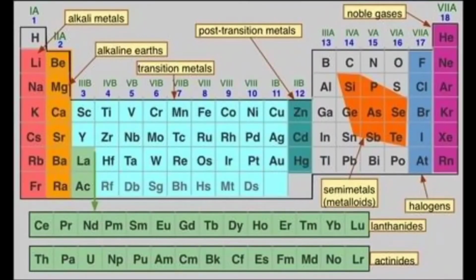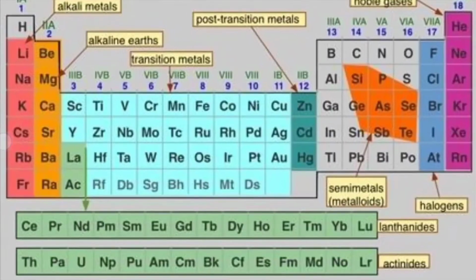When we look at the periodic table, we will come to know that the group 1A elements and 2A elements, except hydrogen, all are purely metals. And the elements which are present at the middle of the periodic table and which are indicated by the sky blue color are all transition metals. But when we move forward towards the group 2B, including zinc, cadmium and mercury, they are pseudo-transition metals.